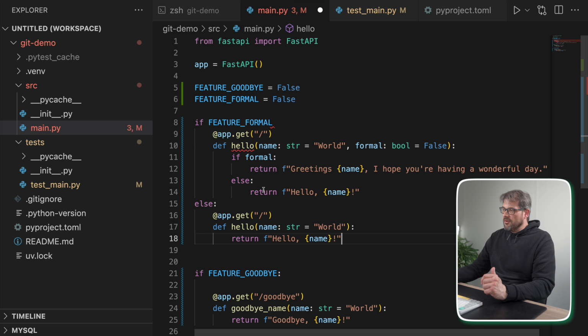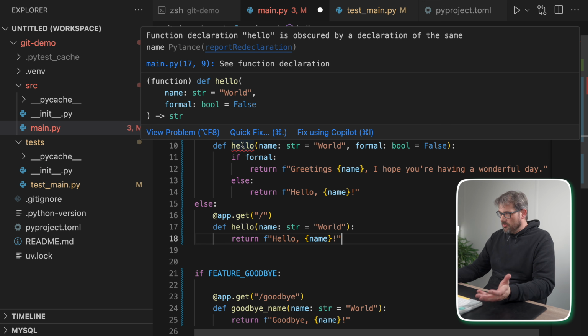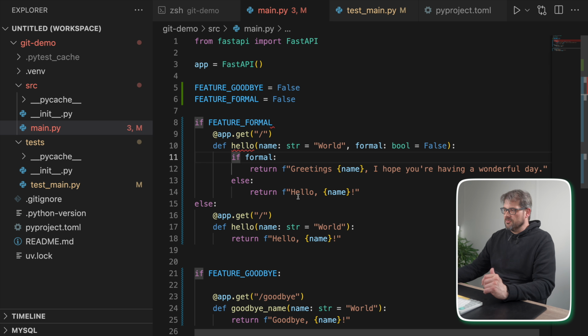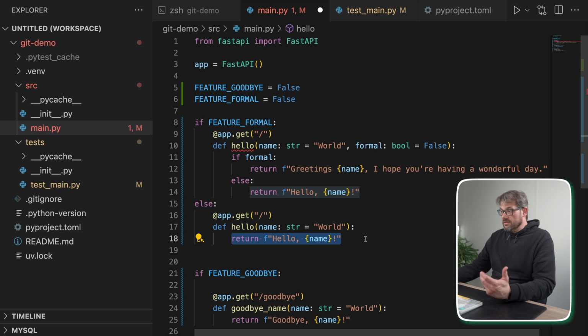But now you see there are already some issues, like there is a double function declaration, which, well, is not really a problem because it's in the if statement. But we have now duplicated code here because we needed some code to separate these 2 versions of my feature branches. So the trade-off here is that this works, but it can also quickly become very complicated and much harder to read your code. So in my opinion, GitFlow is still a valid way of managing your development process, especially if you're working on code that needs lots of changes all over the place.